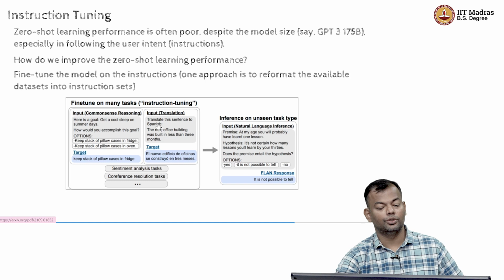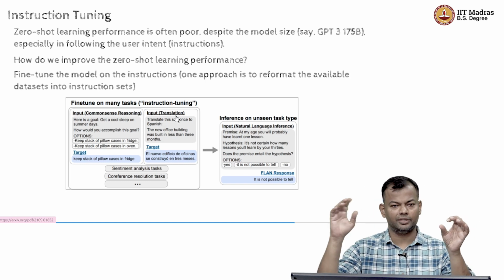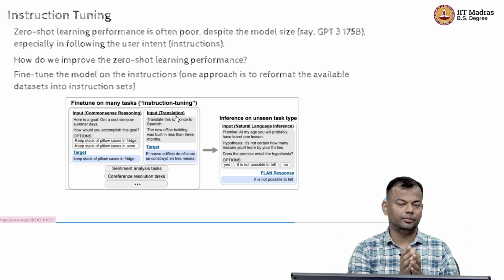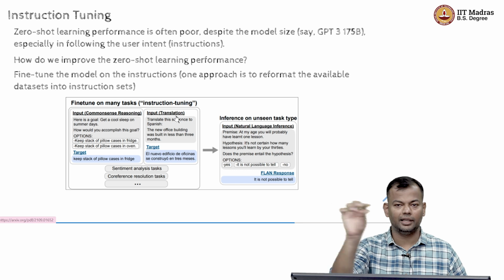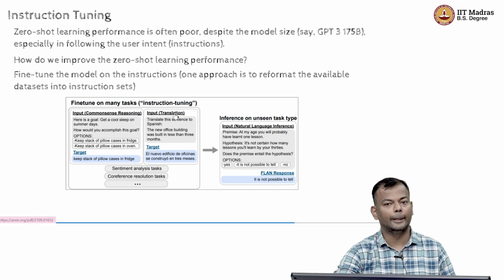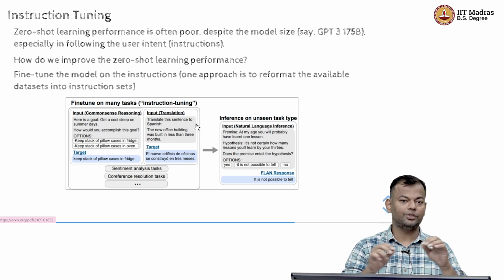So here, for example, you want to give the task as a set of instructions or as a human would chat with it, right? So this is, you have a translation data set where you have the English sentence and the Spanish sentence, right? Now that traditional machine translation model is trained on such data, and at test time you give it an English sentence and it starts producing the Spanish sentence or the target language sentence. But you want to make the model work with a prompt, so you can repurpose the data to look like this. Translate this sentence to Spanish, the new office building, the English sentence, and then the target, which is the Spanish sentence.